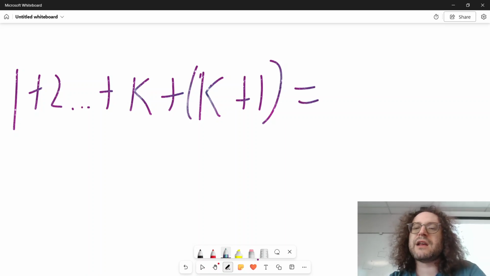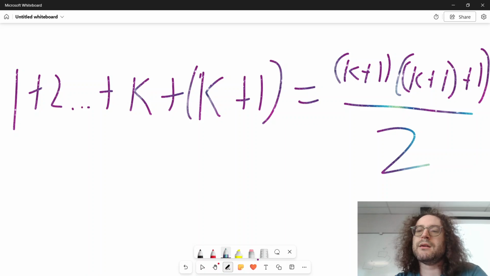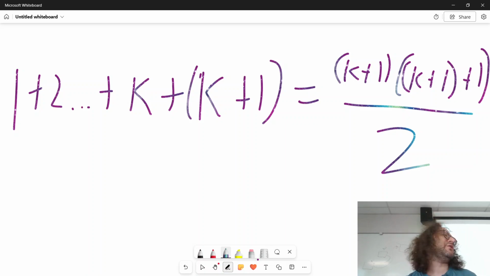All right? And now on the other side of the formula, we replace all the n's with k plus 1s. So it was n times n plus 1 over 2. So the first n gets replaced by k plus 1. Second n gets replaced by k plus 1. And I'm not going to bother simplifying at the moment. But notice that basically anytime you see the k plus 1 in parentheses, that's where an n used to be, right? So we just have to prove those two sides are exactly the same.